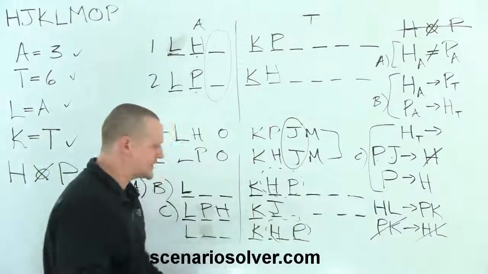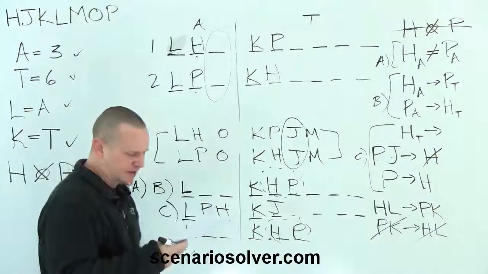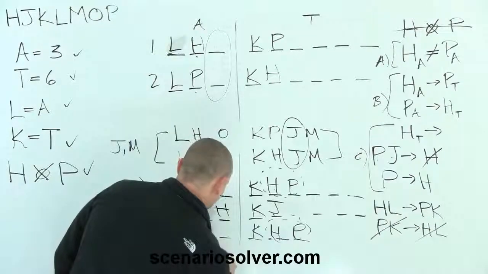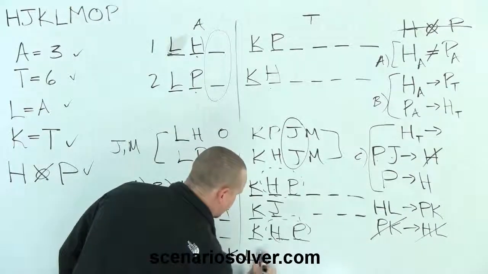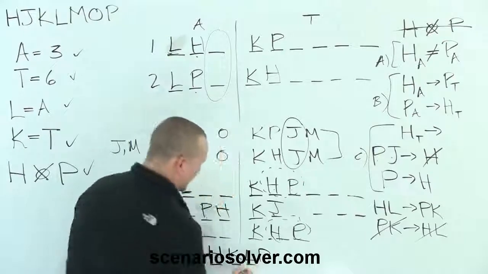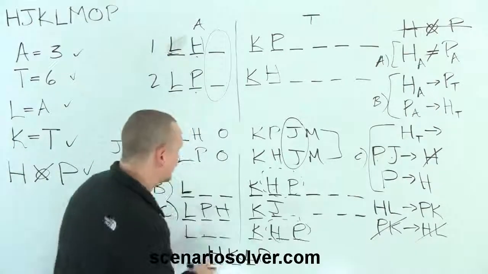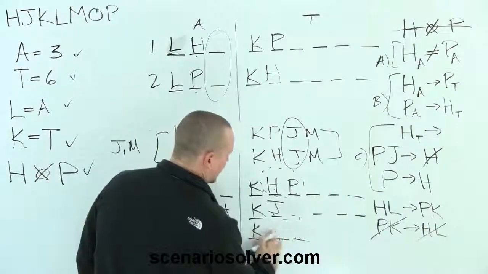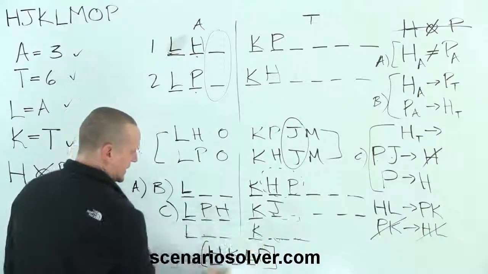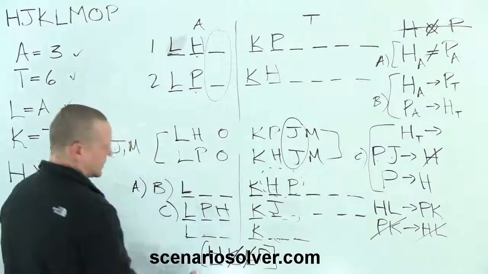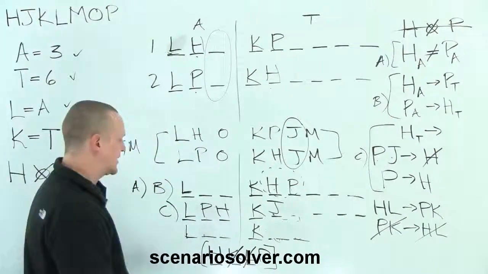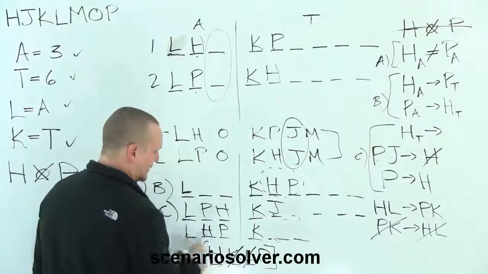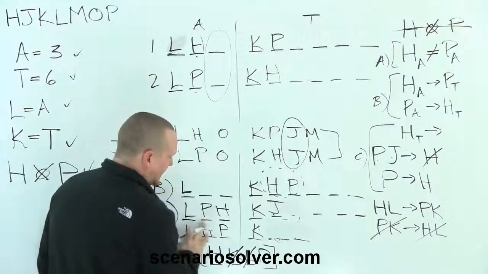Okay, let's look at the last question, the last answer choice. No 3 of H, K, L, and P can occur together. So no 3 of these 4 can occur together. Let's just take a look at what we've got. We have already used up L and K. L and K are done. So as such, we're left with H and P. And because no 3 of 4, if I were to try to place H and P together, that would be 3. And it says that no 3 can be together.